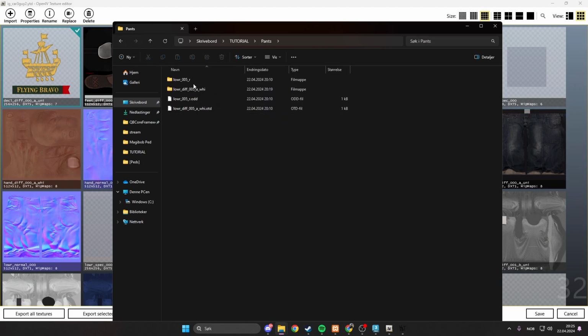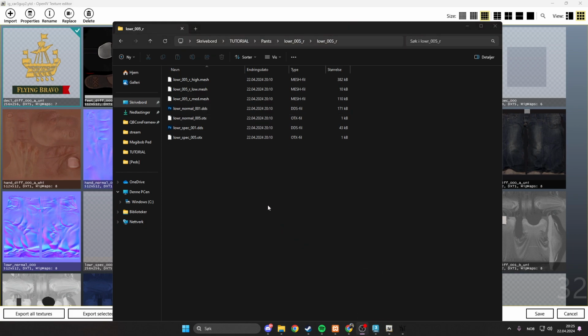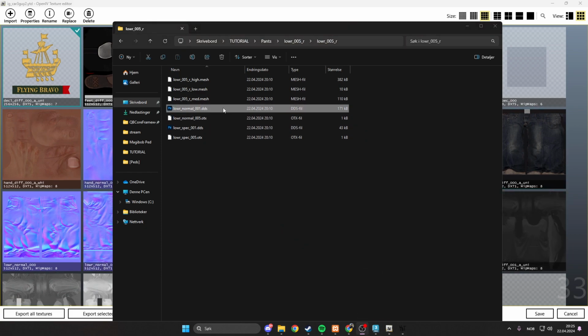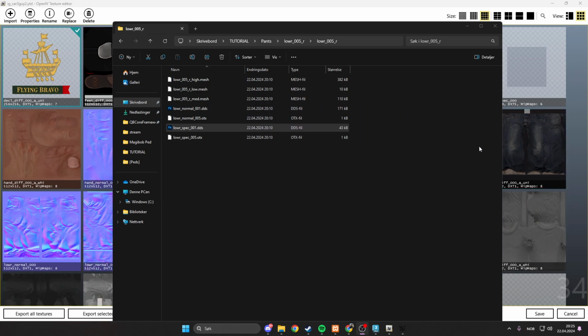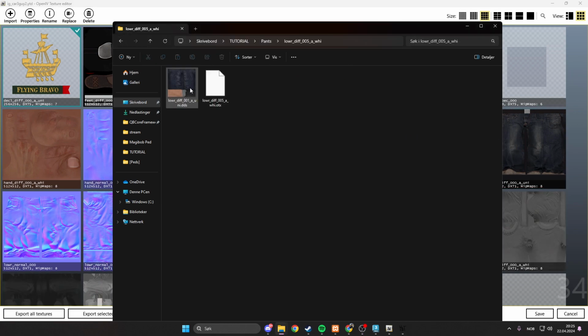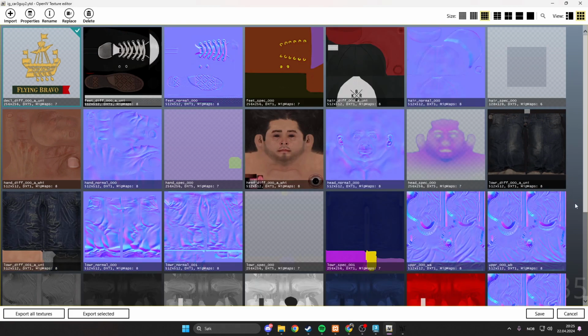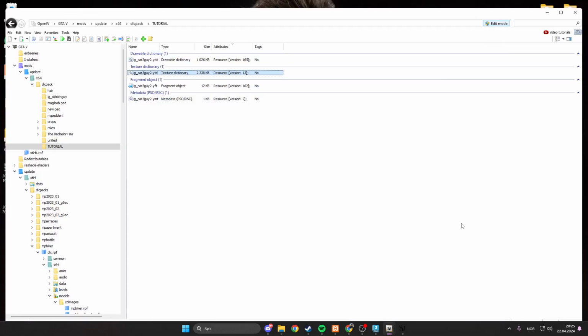And you do the same for the pants. Normal, and the spec, and then the last one is going to be the texture. Then we can save it.